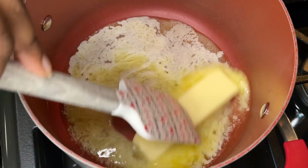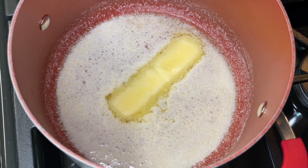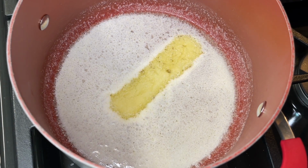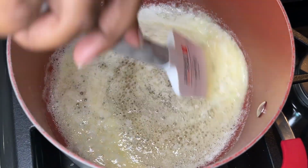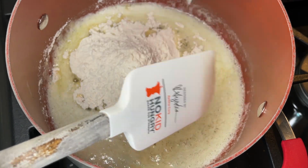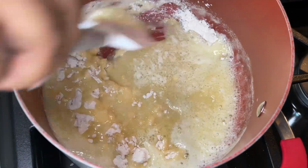So I have a stick of butter. This is salted butter as well. You can use unsalted. It's just my preference. So I'm going to add in a half a cup of flour. Now when you make your roux, make sure you cook that raw flour taste off of your flour because you don't want it to taste like flour.